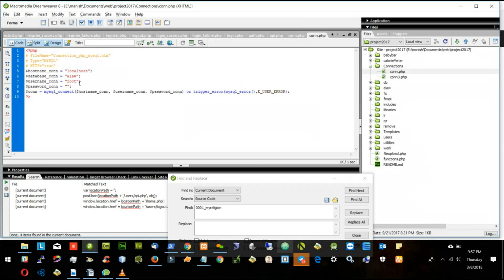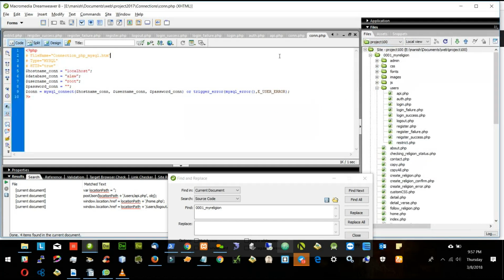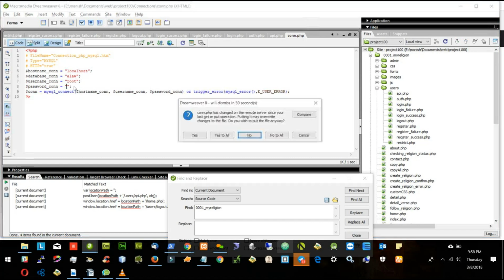So these are the local settings: localhost, root, and null password. So here I will change it to localhost, and this one is fine. This one is root, and this one is nothing, null.